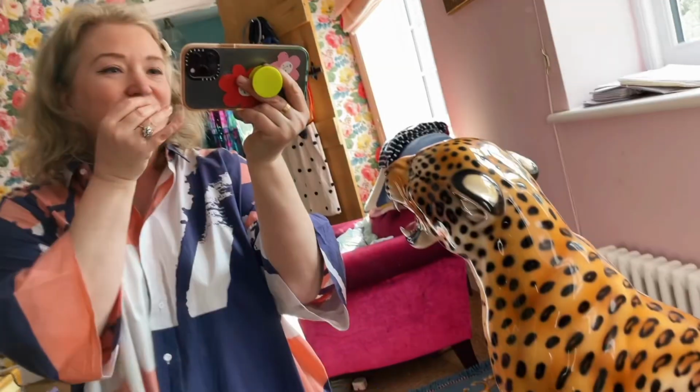Smells incredible. Actually, let me smell it now. Oh, I love it. It smells so fresh. You know how lavender can often smell like dried lavender and a little bit more earthy? That's like the freshest lavender ever. It's so beautiful. I got some on my hands, so I'm just going to wipe it somewhere. Oh, it smells so good. I love it. Anyway, let's move on to the next thing.